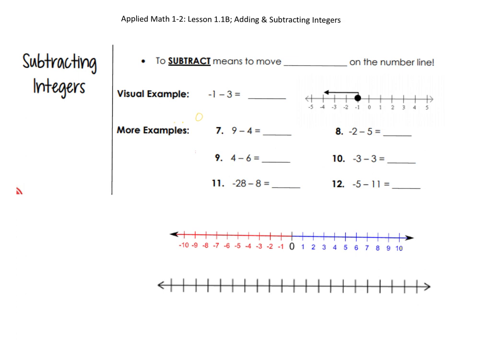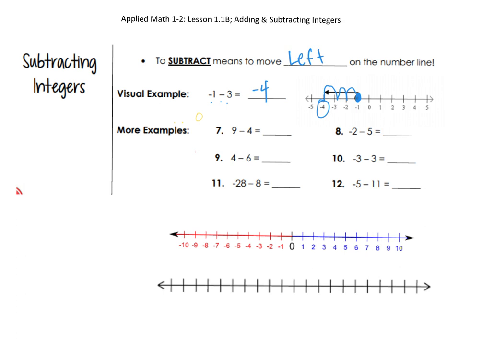All right, in this next section, we are working with subtracting integers. And when we say subtract, we mean to move to the left on the number line. So our visual example here, -1 minus 3, we are still starting at -1 on the number line, but subtracting is telling us instead of going to the right like we did last time with plus, we go left 1, 2, 3 places, landing us at -4. So yes, if we had -1, take away another 3, we are now at -4.